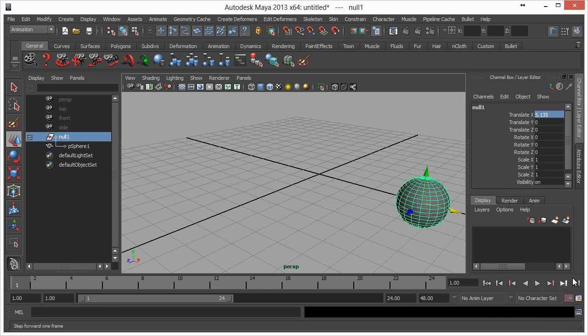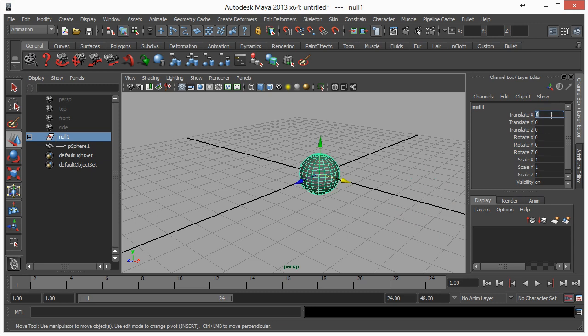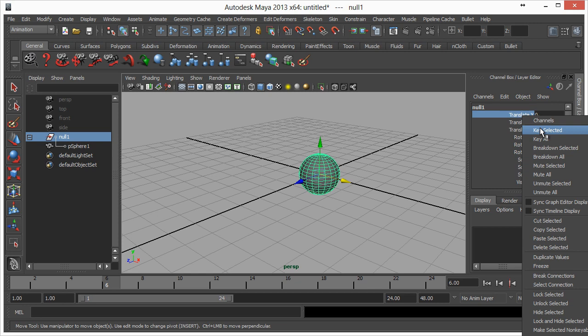So how does auto keyframe work? I'm going to restore it to 0. Auto keyframe works when I have an initial keyframe to begin with. So for example, now my animation, I'm going to animate it starting from frame 6 to frame 18, to give us some kind of variation. And okay, at frame 6, I'm going to set key on translate X.